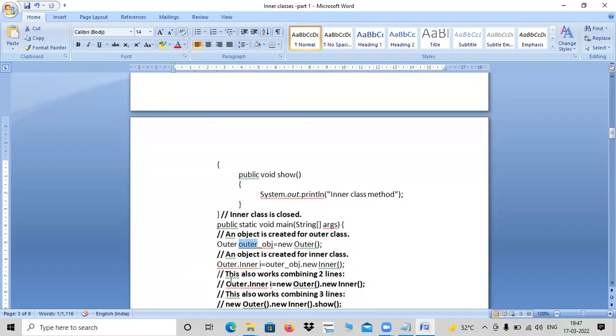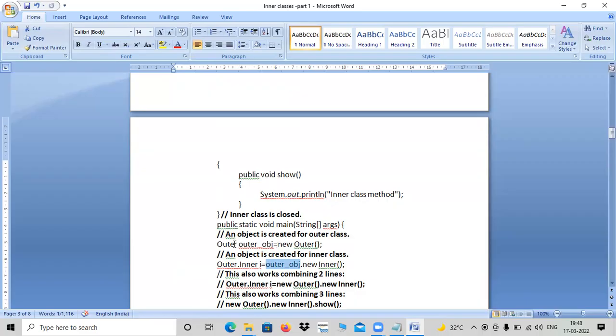Another alternative also I have provided. If it is difficult, you can do like this also. This also works, combining two lines. What are those two lines? See, Outer dot Inner I is equal to new Outer dot new Inner. In place of the outer object, you can do like this. You need not write this. In place of that, you can write new Outer. Is it not?